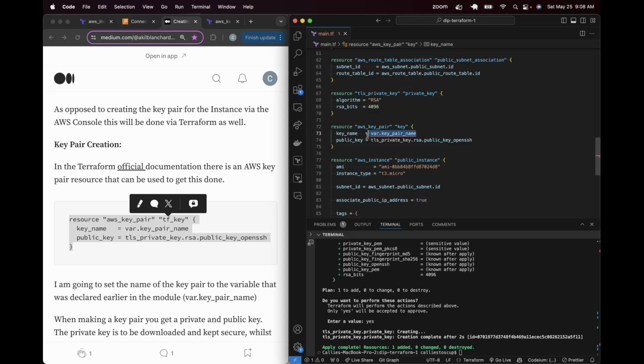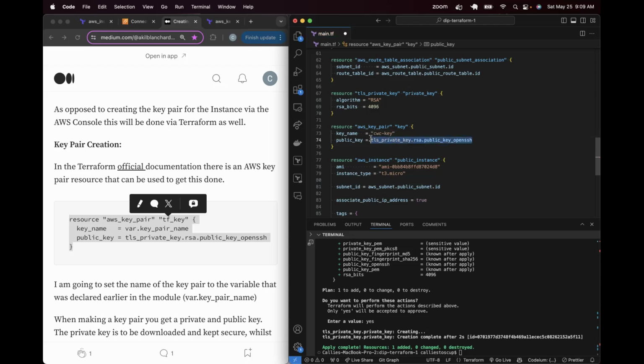All right, and so here it's saying the key name is they're storing it in a variable. We haven't gone over variables yet, but the idea is to make your Terraform more modular. You can add a variable, so that way you name the variable, and then you can use the same plans, but add different names in, different AMIs, different things. We'll get into that eventually, but for now, we are just going to call it Coding with Callie key.